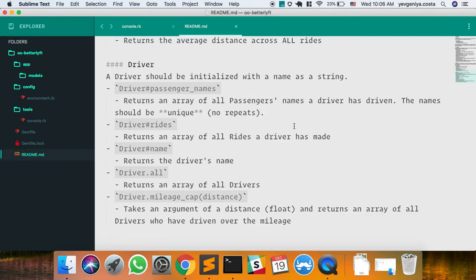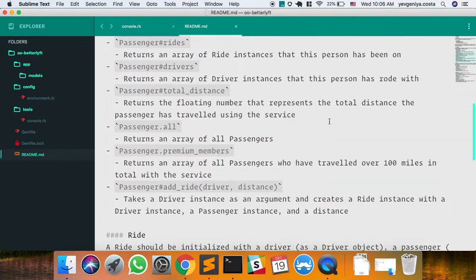Passenger? Cool, I like that. I like to start with the tables that are on the outside, just because the join one will require both of these tables anyway to exist. So I like to make both of these first, or at least start off with the initialize for both of them so we can initialize them.